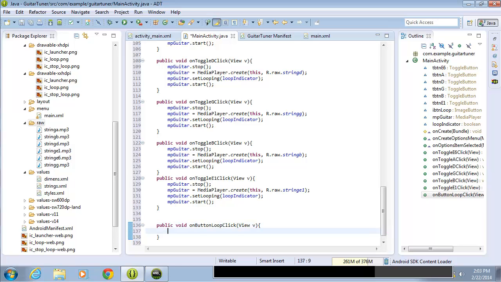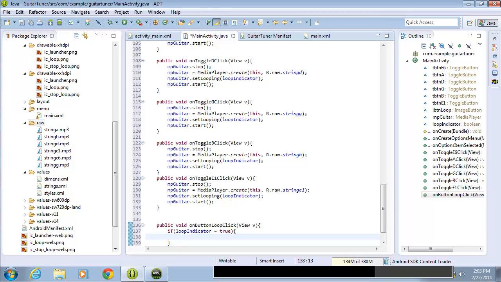And we're going to write a conditional statement to check to see if the Boolean is true. If it is true, we want it to be false. And if it's false, we want it to be true. So we want to switch the value every single time that button is selected. So I'll just write an if statement here. If, and we'll say loop indicator equals true. I'll come outside of here and hit enter with an opening curly brace.